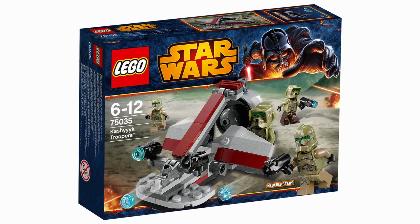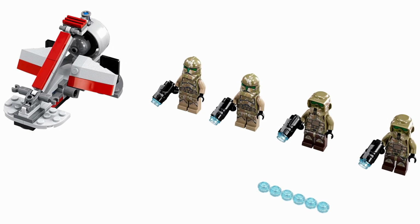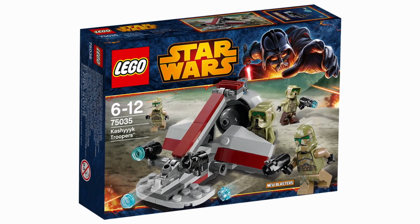Everybody was making Kashyyyk mocks, and it was just such a fun time, and it was all because of this battle pack. And on top of that, the Swamp Speeder actually looks pretty cool too. It is a bit downscaled, but I think it looks good, and like I said earlier, it is rare for battle packs to actually have a pretty decent build and not just an ugly one that complements the figures. And like I said, I think this set got robbed of the top 3.